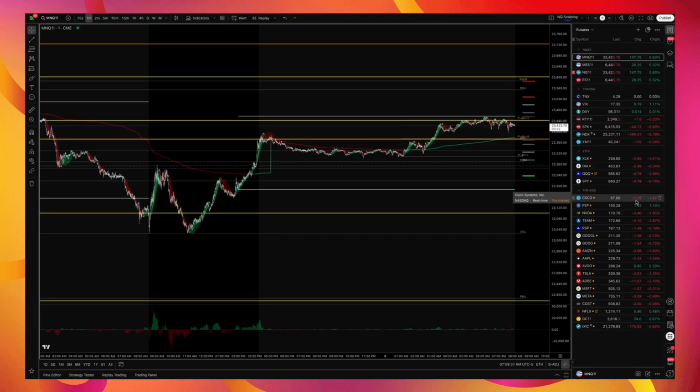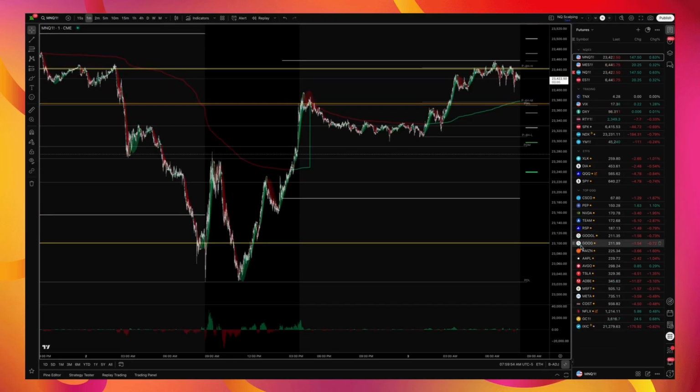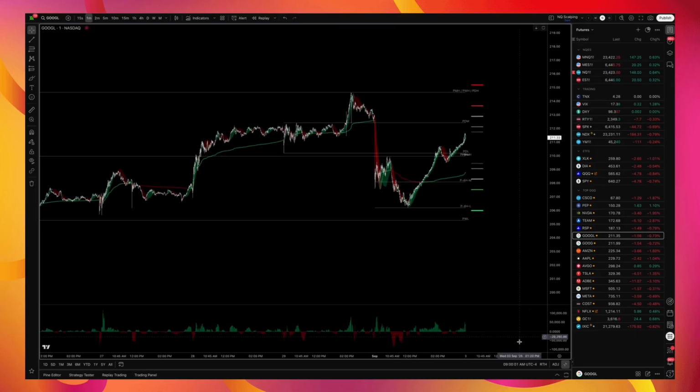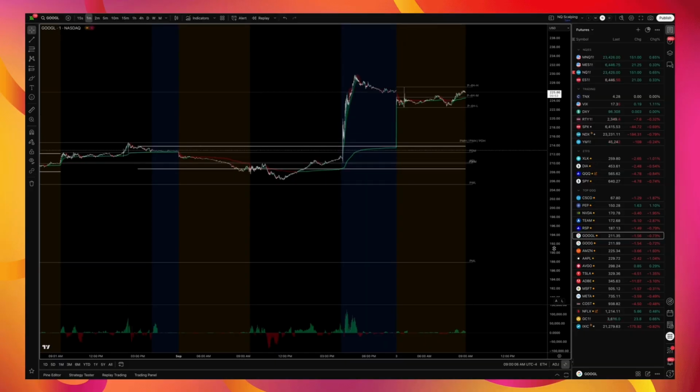Nice green, but then everything's red on the top queues. Well, but for Google, it was showing that it was up. So I have to see what's going on with that. On my charts, maybe what I was looking at earlier wasn't actually the gap up. But what's happening here? I'm just curious. No, it is a gap up. Okay, cool. So maybe this is probably just showing regular trading hours. So I have to see what's happening there.